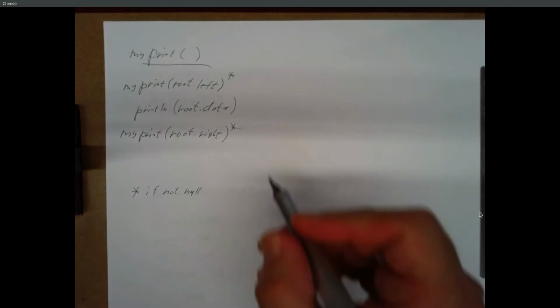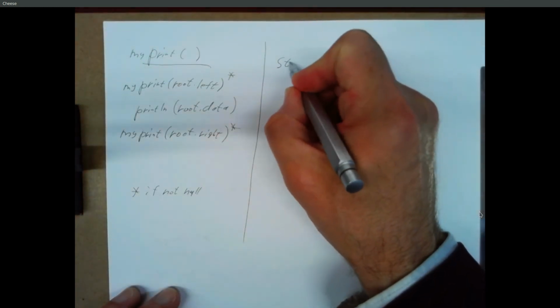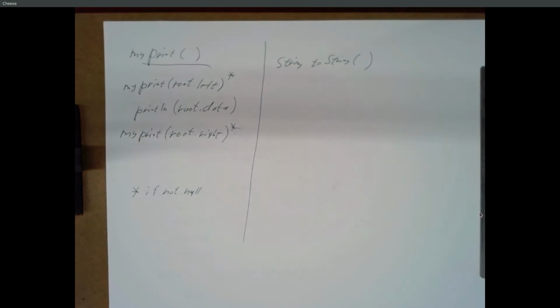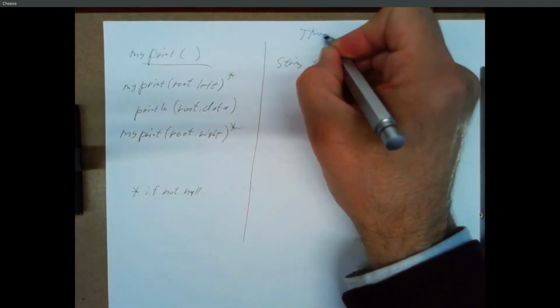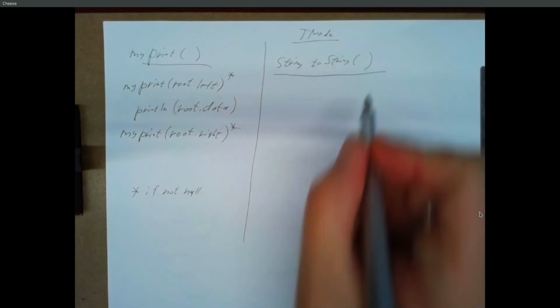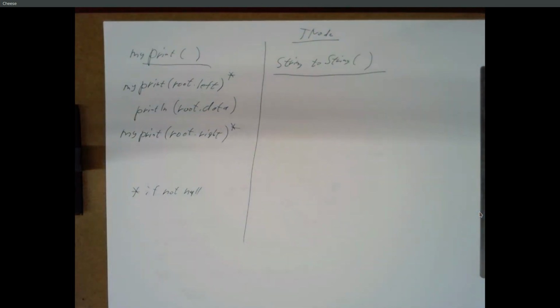So how do we do this with toString? This is inside t-node. So put on your recursion sunglasses, right? Everything you see through the lens of recursion. To print the tree rooted at ourselves, we want to print out the tree rooted on the left child, and then we want to print out our data, and then we want to print out the tree rooted on the right. Okay, but we don't want to print, we want to add these to a string.